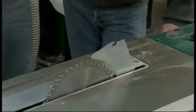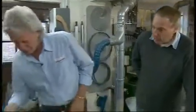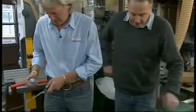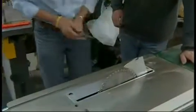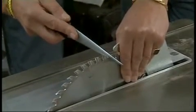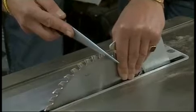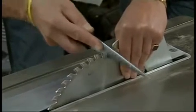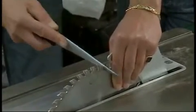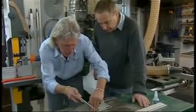I know it would. Now, perhaps the best thing that you can do if you're going to sharpen a saw blade when it's in situ is make sure it's switched off. It's a very good idea. So that one is. I've just checked with Alan that there's nothing around there. So what we're going to do is just one squirt of the lapping fluid on there. And if we just hold the blade and come in from there, we're working on that flat side again. It is very easy just now to take that forward and backwards a couple of strokes. Move that slightly round, come on to your next one. Again, it's so simple, isn't it? This is plenty for re-edging your saw blade.